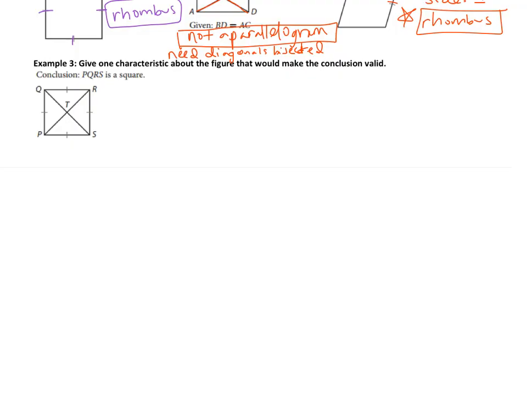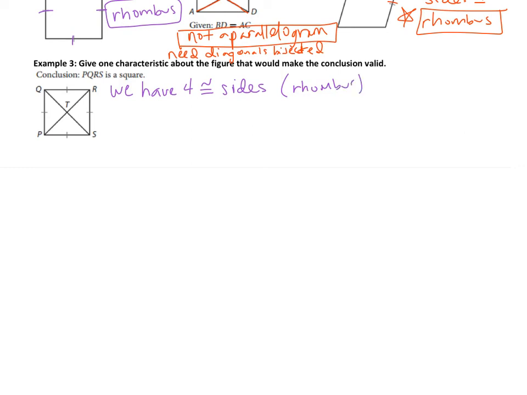Some of the questions in your assignments will be, if you see a picture and you need to first see, is the conclusion or the statement that they give us true or false? So is this shape right here a square? If it's not a square, then you need to tell me one other piece of information that I would need to know so that I could make it a square. So first off, we need to look at our picture, and all I see is that we have 4 congruent sides. If all that we know is that there are just 4 congruent sides, so far we have a rhombus.